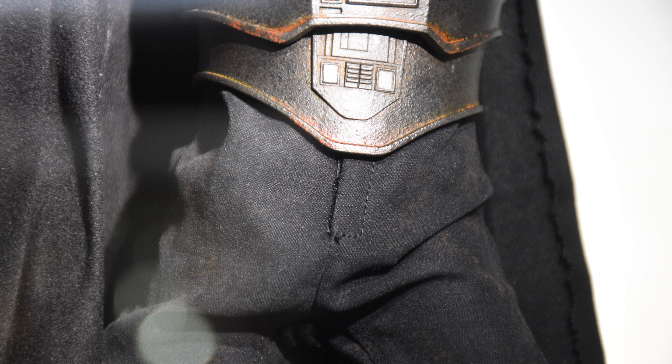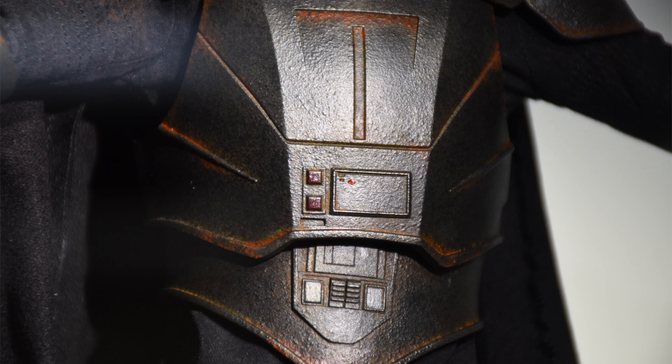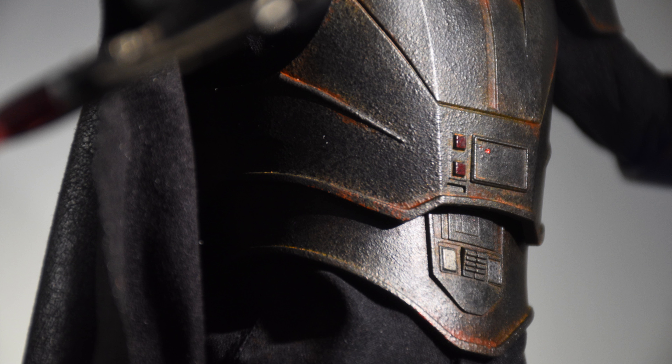This outfit — this figure in fact — could have looked very boring, but I reckon he's got a couple of things going for him that will almost mitigate that issue. The fabric outfit is going to be great for posing. I reckon this guy's going to be a posing king, and he's got the double-bladed LED powered swooshing effect lightsaber. So those two things combined, you'll be able to do some sick looking poses that will make him look way more exciting on the shelf. If this was a figure you had to put in a museum pose and he was already a second-tier character with a relatively simple suit of armor, I don't think he would have had as much going for him.